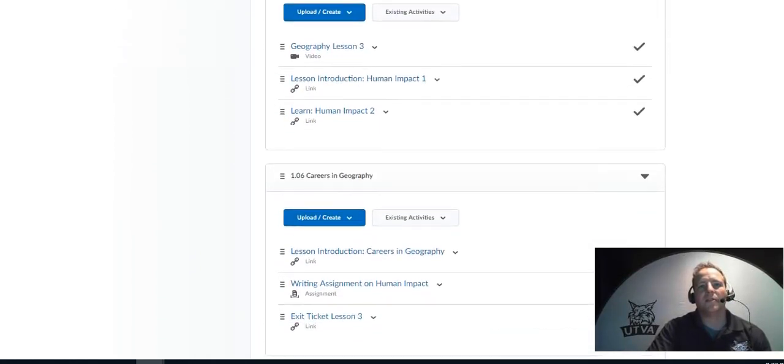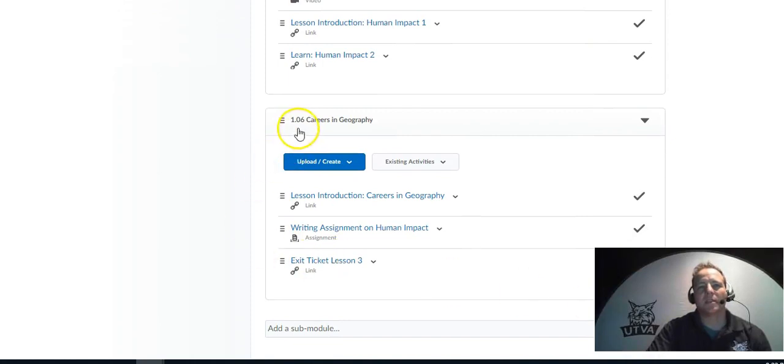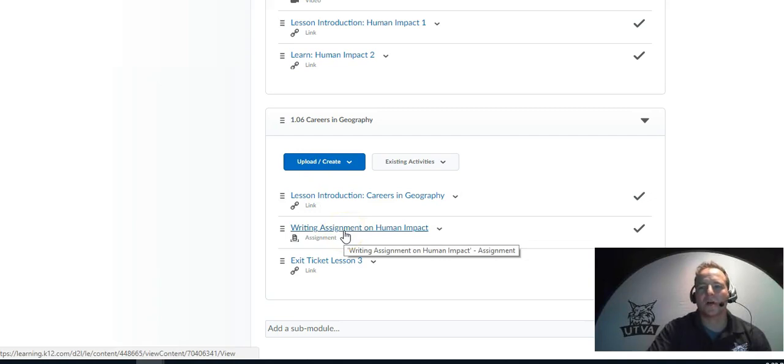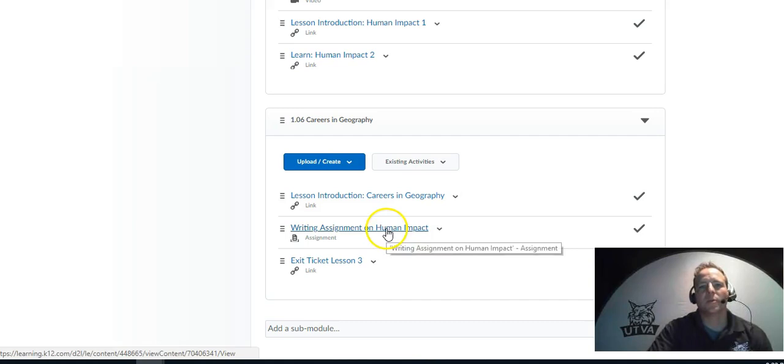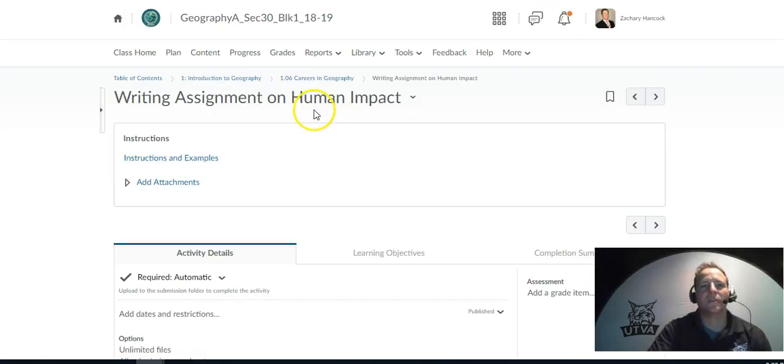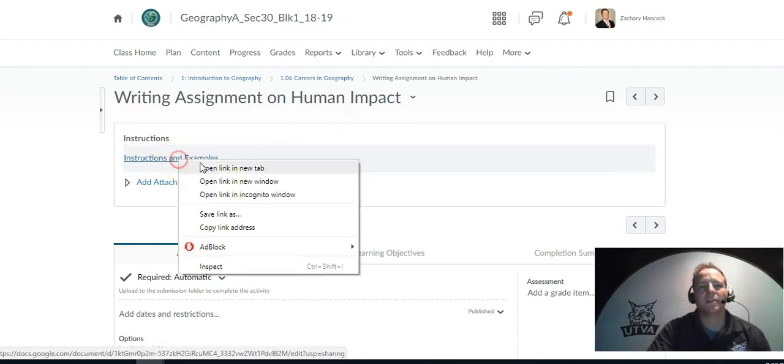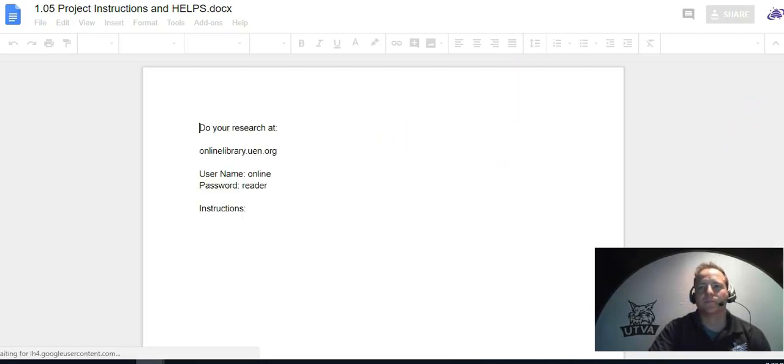Now the other thing that will happen is at the end of each unit, instead of having a quiz on 1.06, so 2.06, 3.06, you're going to have some sort of assignment or project. This one right here is a writing assignment, and so if you click right here, you'll come in here and you can click and get your instructions and examples.